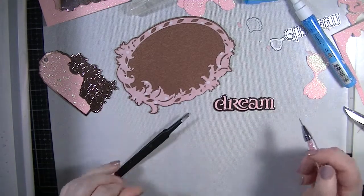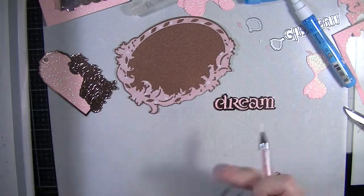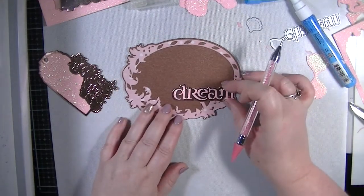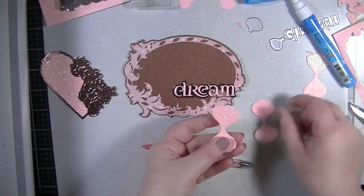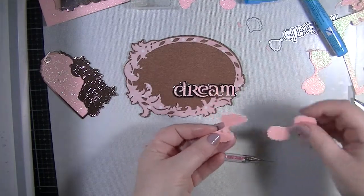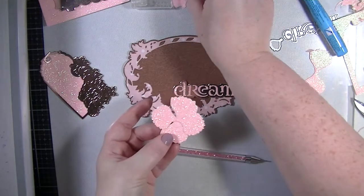Right, okay, so there we have it. There's our dream. So all nicely adhered. Make sure it's all pushed down because a few bits were up. So that is just going to sit across there like that. And I think I'm going to raise that up. The next thing I'm going to do is make up this flower. Oh, there is a lot of glue. So that is tons of glue actually. So let's pop that there.